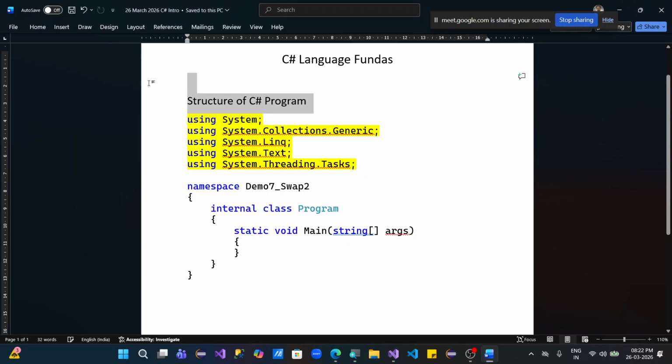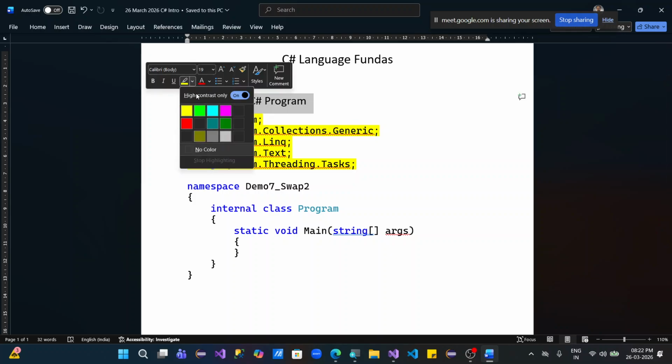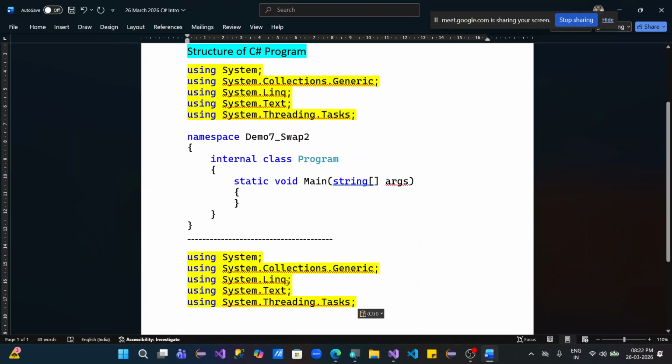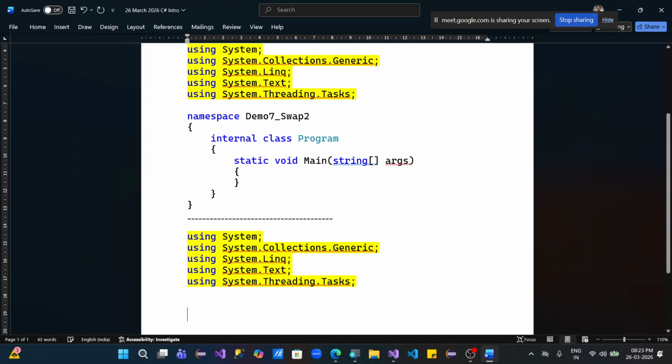We are importing. Structure of a C# program, that is what we are talking about now. In that we are focusing on this part. What is this using? The above part is called importing the required libraries.